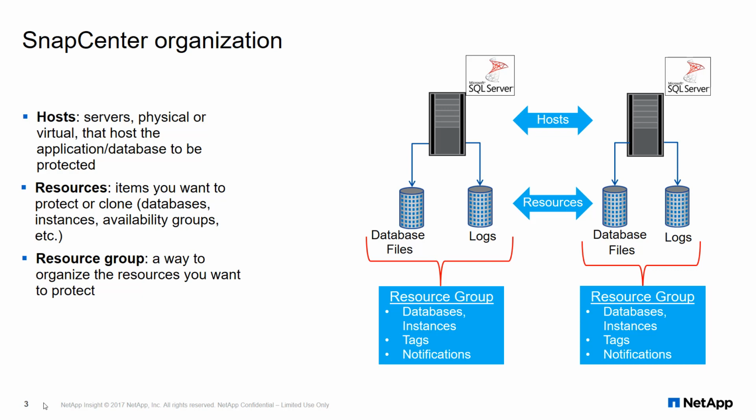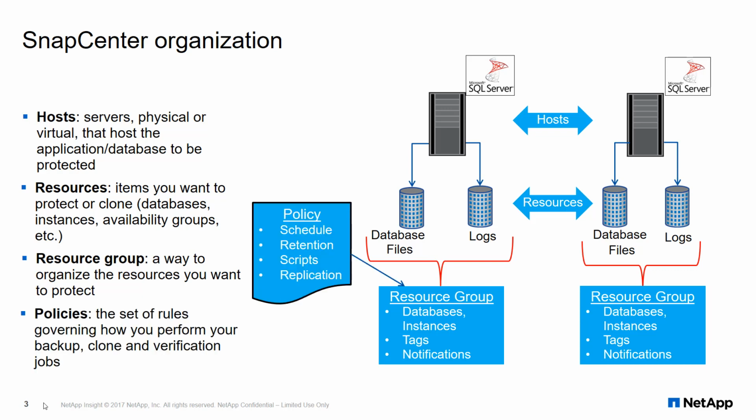Resource groups are optional for most plugins. However, for VMware virtual machines or data stores, a resource group is required. Policies are the set of rules governing how you perform your backup, clone, and verification jobs. Policy components include schedule, retention, and replication settings, as well as prescript and postscript arguments and other settings. Policies are assigned to resources or resource groups.